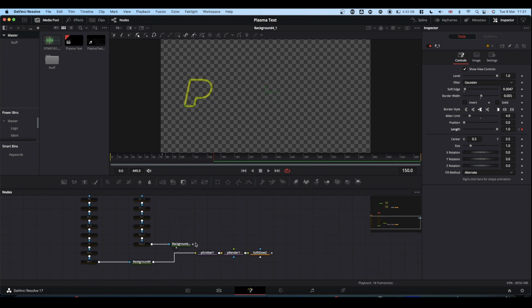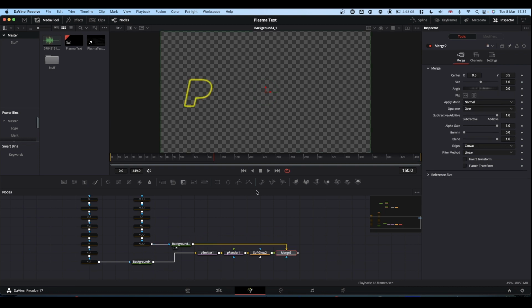So now if we take the output of our soft glow and put it on top of the background from our solid line letters, so that the particles are on top in the green input and the solid line letter is in the yellow background input, and play through, viewing the merge node would be quite helpful. What we get is our particle outline goes around once, and on the second go round it's pulling our letter with it.